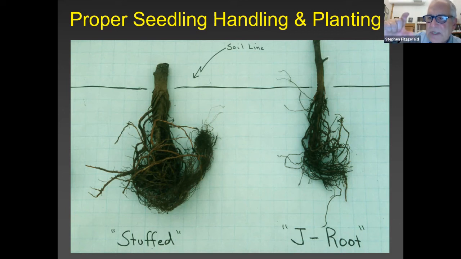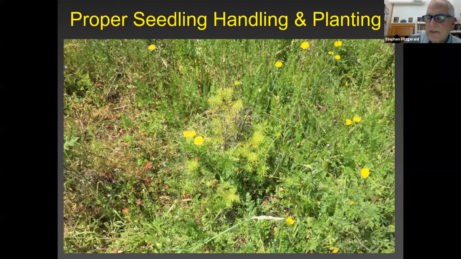the depth at which those seedlings need to obtain moisture is really important. And so by J-rooting, you reduce the rooting depth of the seedling. And this is a case here, a seedling that was planted way too deep, 4 inches too deep, and the seedling is not happy and not free to grow.